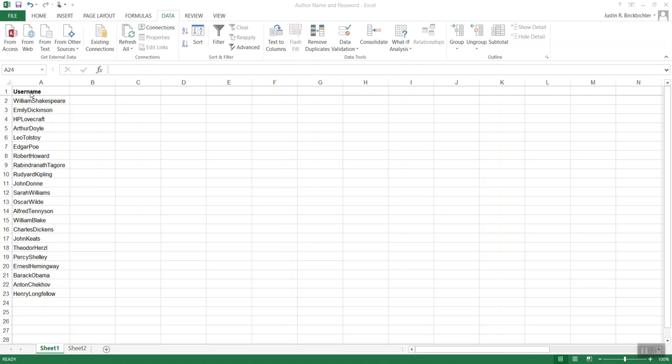So this tutorial is to show you how to make login cards for younger students, or really students of any age, that will be applied using Christine Pinto's template. This is a way to generate a bunch of different cards at one time. So you actually have to start in Excel instead of Google Sheets.